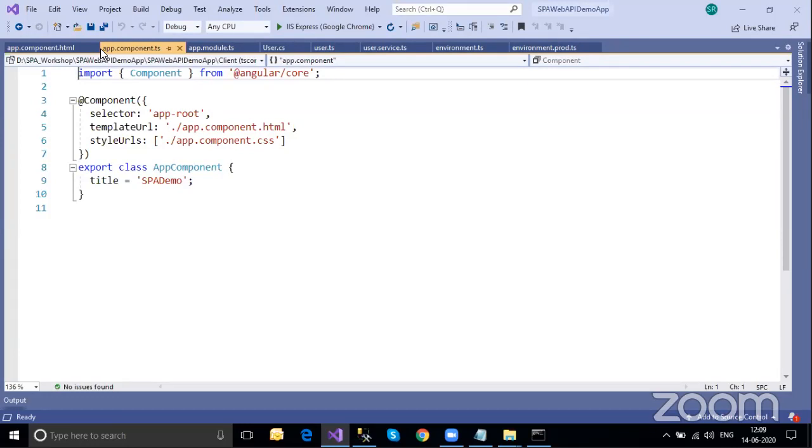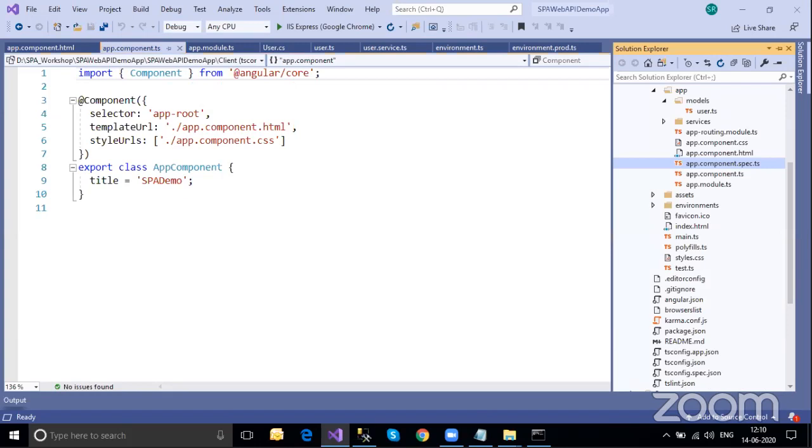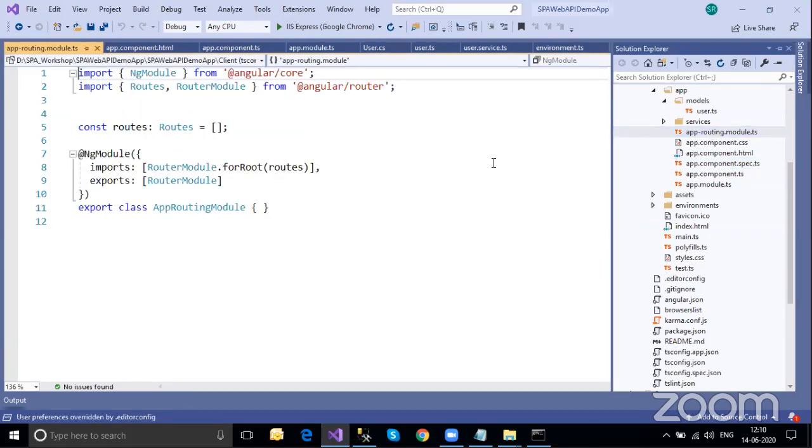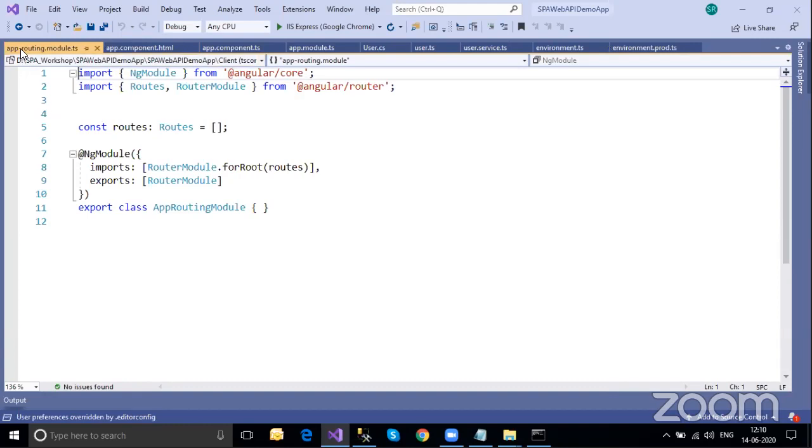Now what I'm trying to do, the first thing is, I wanted to implement an SPA. SPA means the pages should not be refreshed. For every request, I don't want to refresh my page. So for that, we have another file, app-routing.module.ts. Routing means specifying the URL without refreshing the page. That is the routing mechanism. So here I need to provide the URLs for my application. What URLs you want to have, you can provide all the URLs over here. Understand?